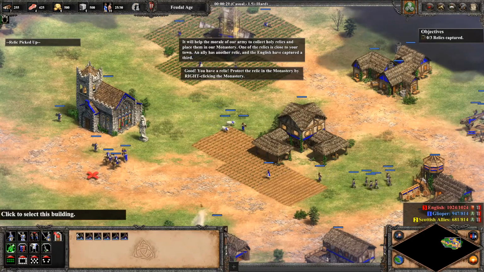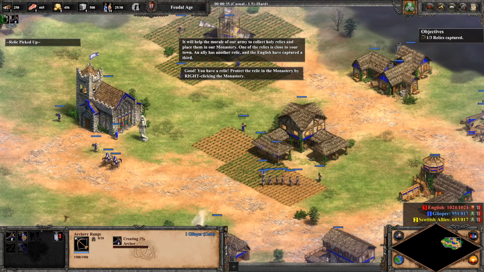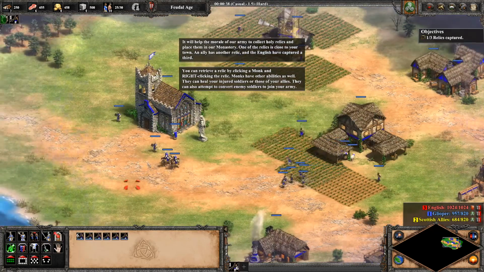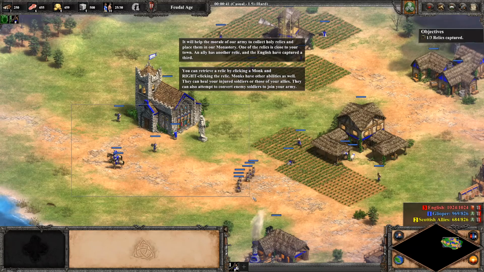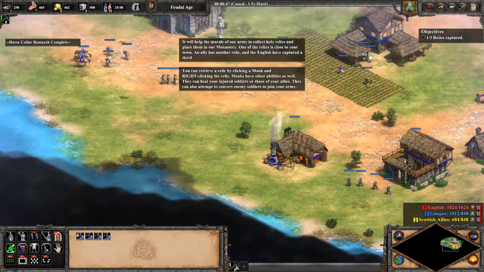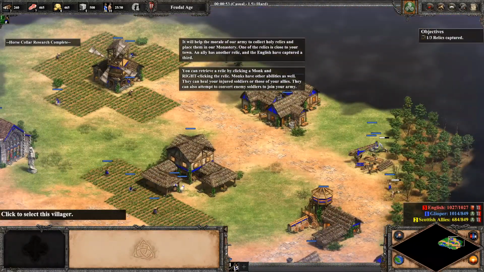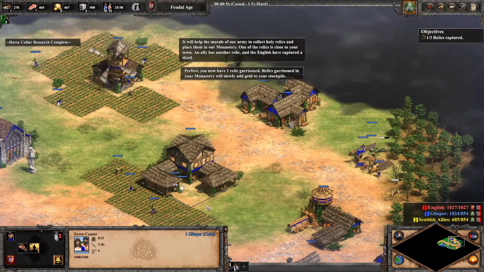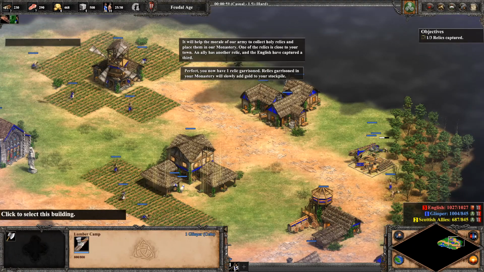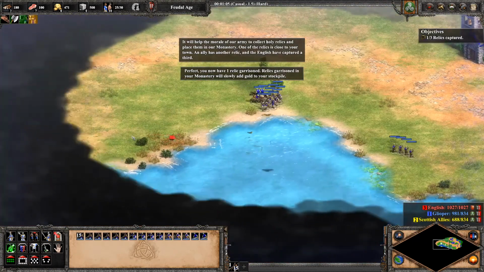Good. You have a relic. Protect the relic in the monastery by right-clicking the monastery. You can retrieve a relic by clicking a monk and right-clicking the relic. Monks have other abilities as well. They can heal your injured soldiers, or those of your allies. They can also attempt to convert enemy soldiers to join your army. Perfect. You now have 1 relic garrisoned. Relics garrisoned in your monastery will slowly add gold to your stockpile.